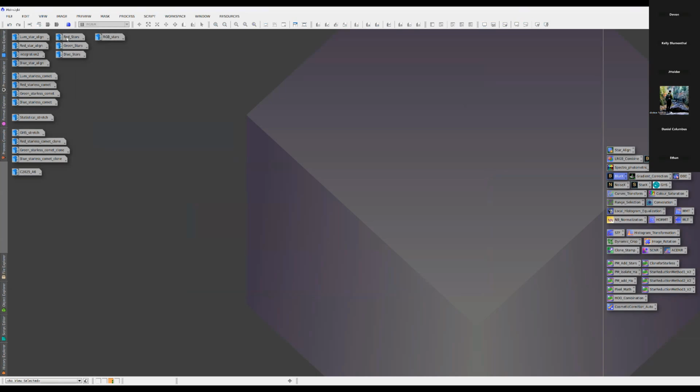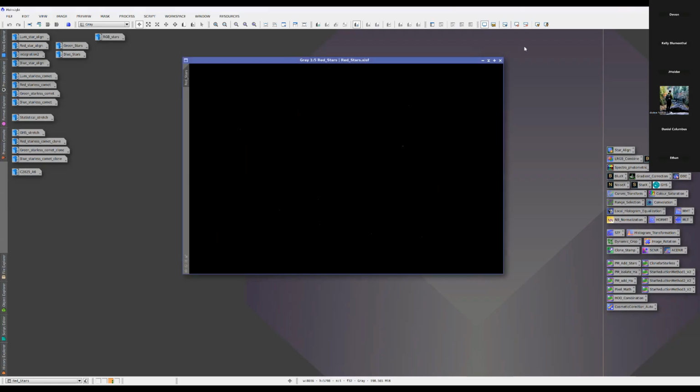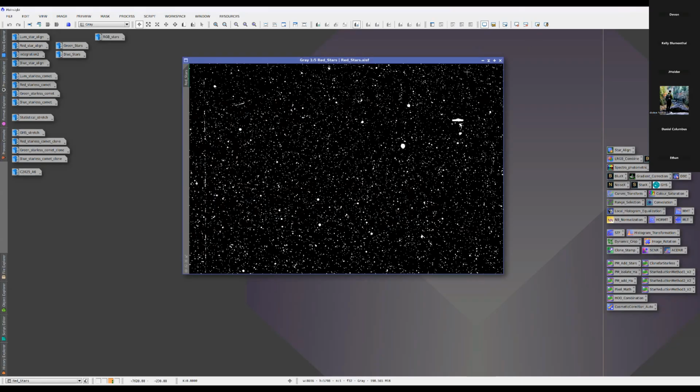The next step that I would do with those, sorry, I have to refer to my notes here. I use Star Exterminator. You can see here these aren't stretched yet. I'll apply a stretch. They're going to look kind of gross and nasty right now. But I'll use Star Exterminator to remove the stars from that image.